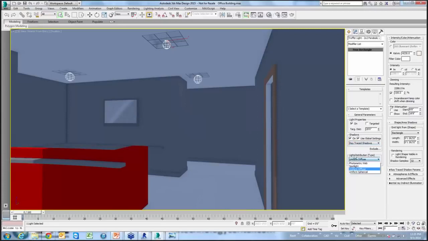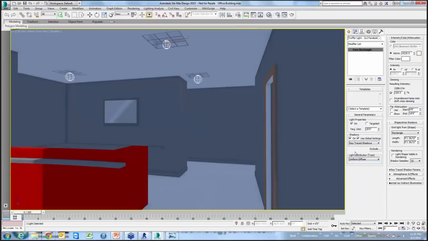So currently it's set up to a uniform diffuse. I could set it to be a spotlight, uniform spherical, or I can do a photometric web light, which then allows me to specify some type of light source file, like an IES file, or something along those lines.